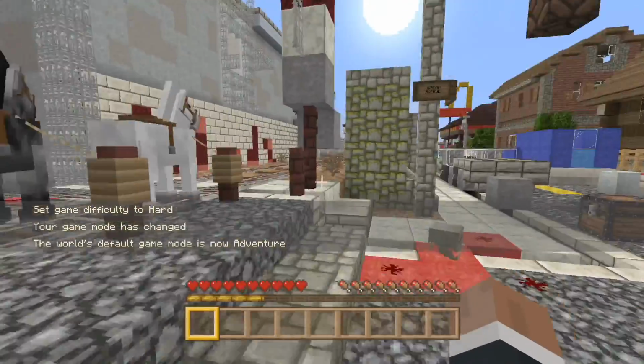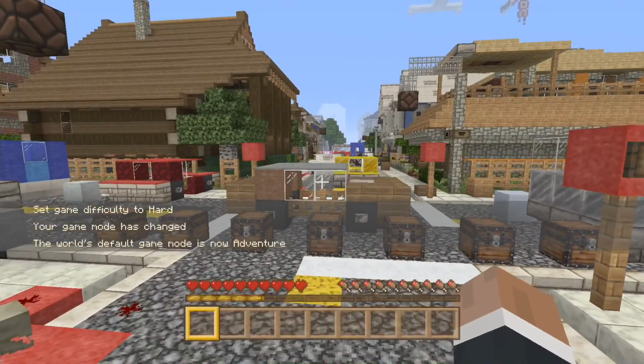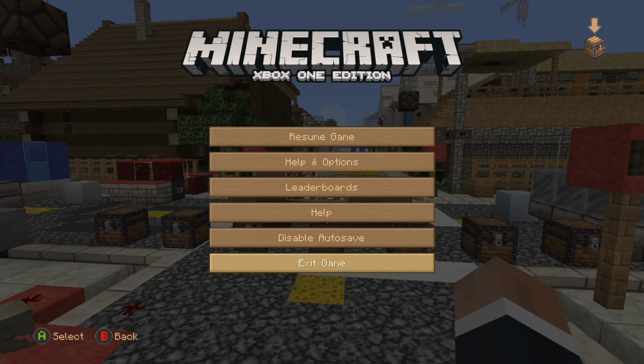Okay, I think that's it, guys. I think we got ourselves some Jumper 2.0. So if you want to play, you know what to do. Tweet me up.